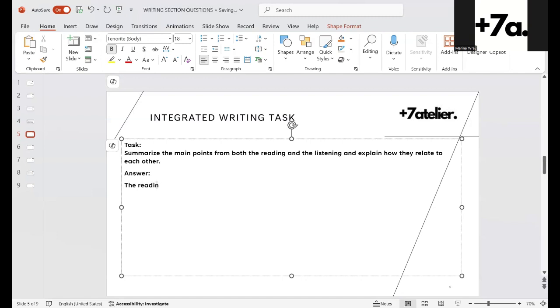And we say that the reading passage discusses the crucial role bees play in pollination, which is essential for producing many crops and maintaining plant biodiversity. Let's do that. This is a good sentence.